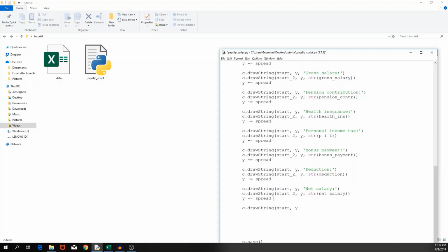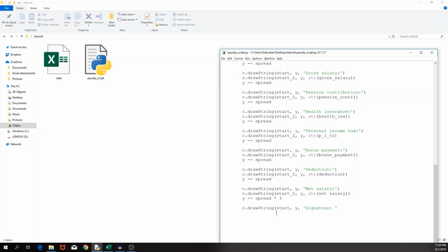So to make it more separated from all the variables, maybe increase the spread by 3 between the last row and that one. So that would be the best way to do it, and we would write signature.